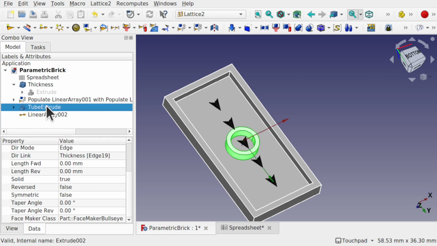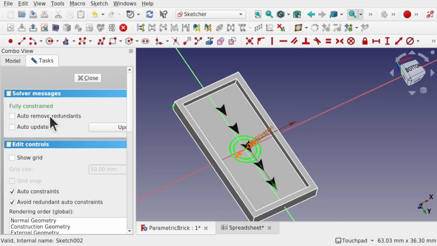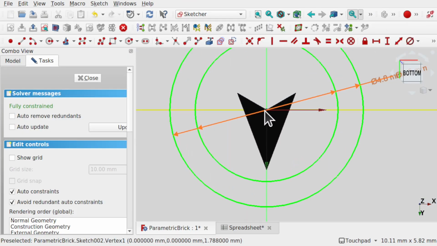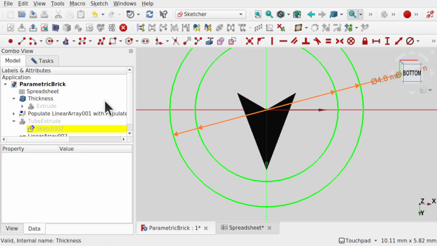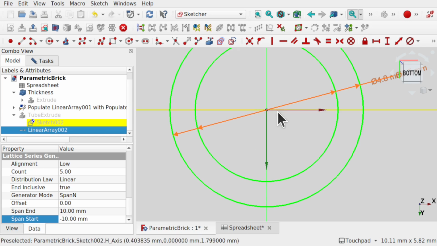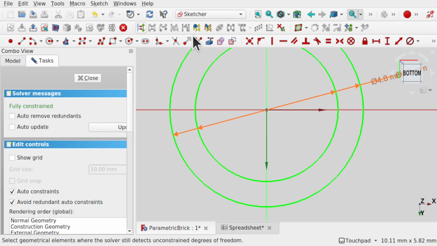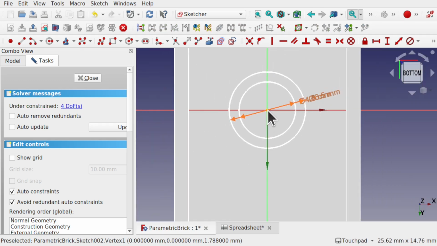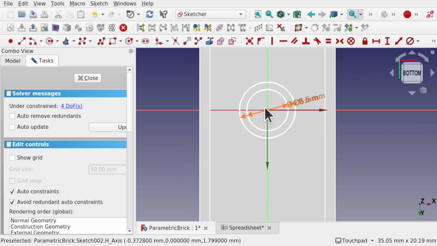We've already got the extrusion on the tube. Come in here, we'll look at the sketch. Double click the sketch. I'm going to come into the sketch and zoom in to the center point here. Now our kite, if I come down and look at that linear array, this one here, press the space bar, that's out the way so we can see what we're doing. I'm going to click on that center point and hit delete. As you can see, these have been turned white. That means they're not constrained, they're not green anymore, and we can move these about.